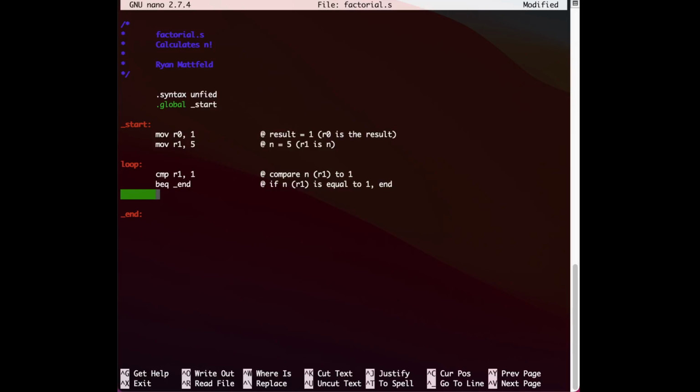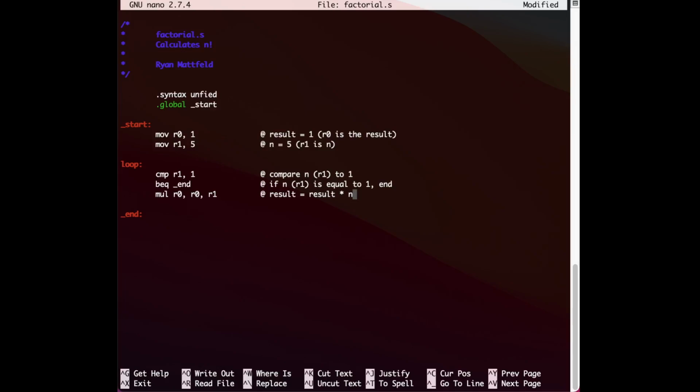So what do we do in our loop? We multiply our result by n. Well, we take result equals result times n. So that means we need to multiply r0 equals r0 times n, which is r1. So this is basically saying result equals result times n.